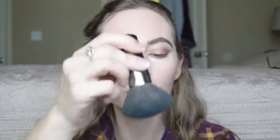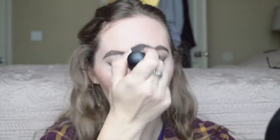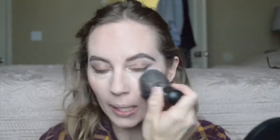Okay, so now we're gonna set everything, and it's gonna be crazy busy what we're about to do. So I'm going to get my powder puff brush and set everything before I start adding anything else, so my eyebrows don't get all messed up. We don't want that. So you just plop it right on top. I'm patting my eyebrows so I don't mess them up. But just like that.